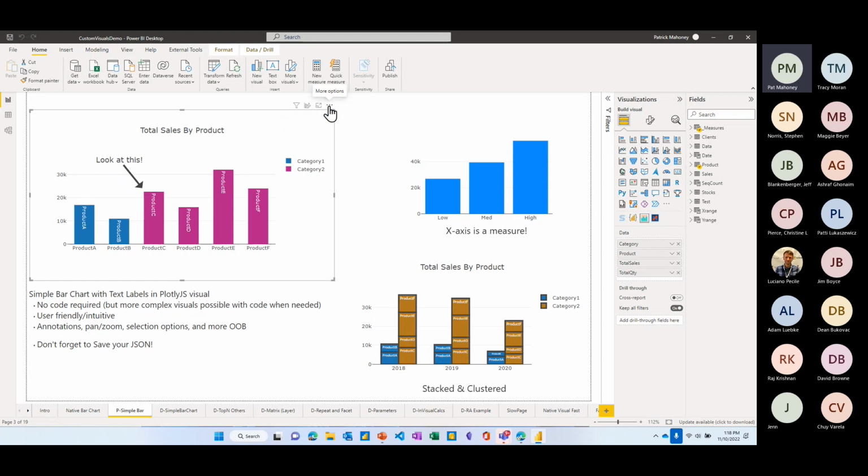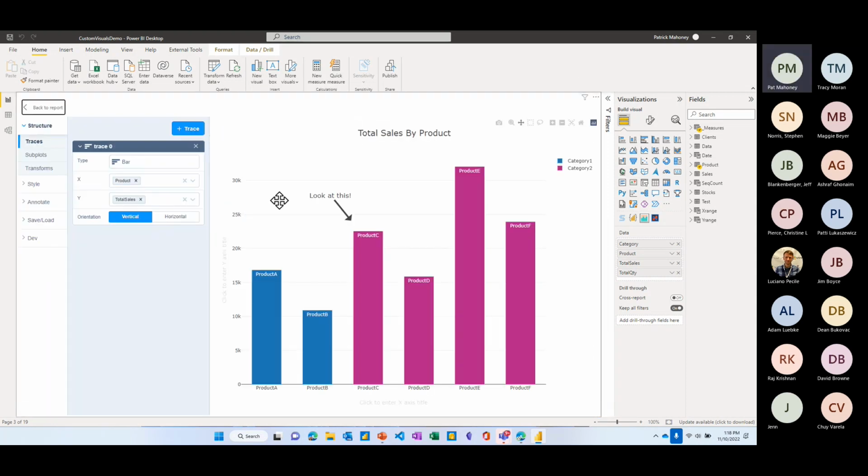And then with all three of the visuals I'll show you today, they have the same kind of interface where you add the fields and measures to the visual, and then you come up here, click the ellipsis, and then hit edit. Okay, and so then you get this interface. And the nice thing about Plotly.js, if you look in the visualization panel for Power BI, you get all these choices for native visuals.